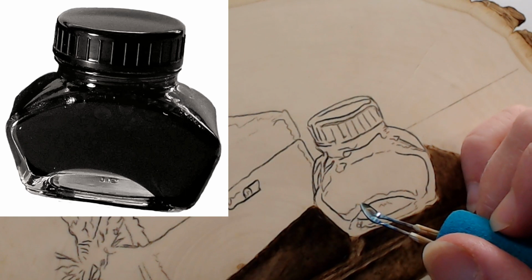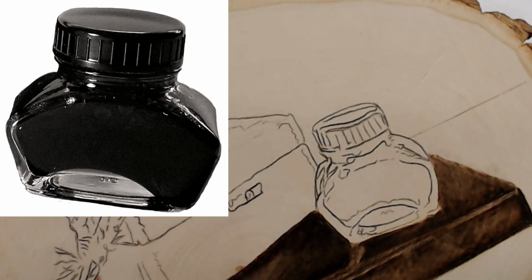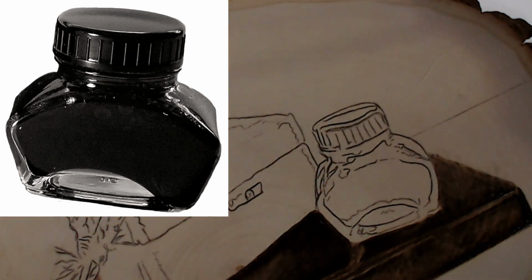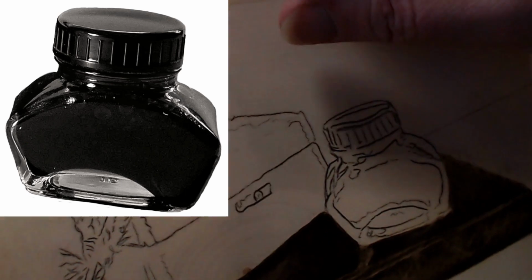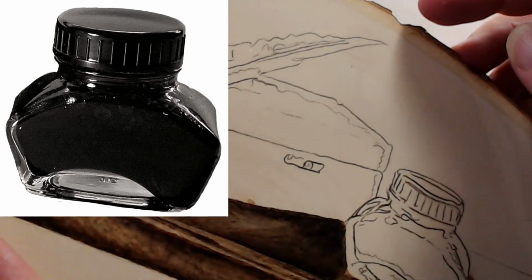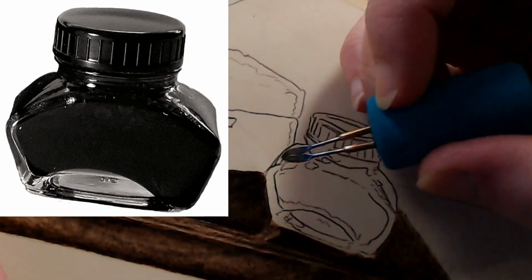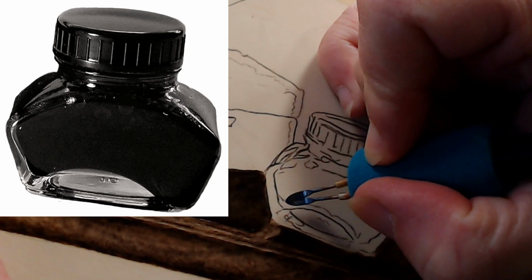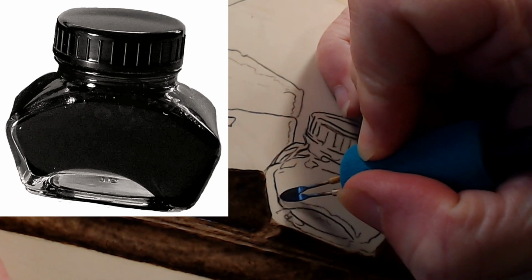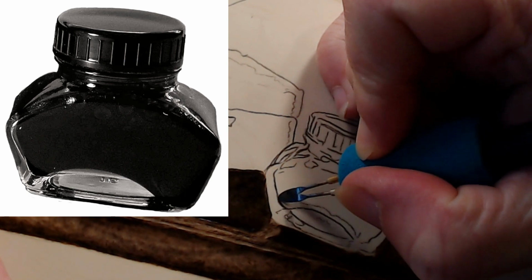If you look at the picture, there are nuances. It's not strictly black. So we're going to start off a little lighter because we can always build up. This is a blue ink bottle, but you can't see that. Let me make sure I'm on screen for you. And here we go. It's always hard to first get started, even on a piece you've already been burning on.